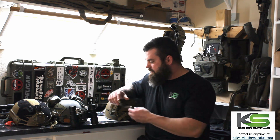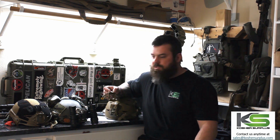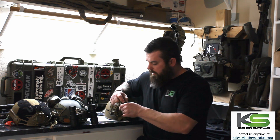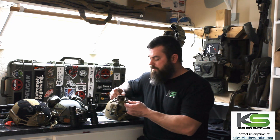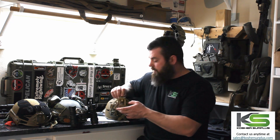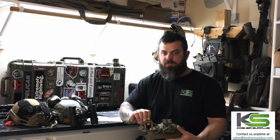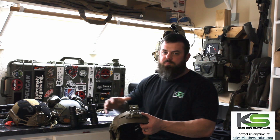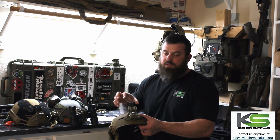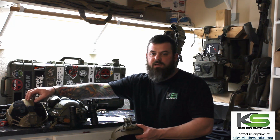Why this is important: the one it comes with is fine, it's a decent shroud. It has an aluminum insert in an injection molded plastic shroud that attaches to the helmet with three bolts, kind of standard how you would imagine. Having the modularity to change the shroud is the big difference between the carbon bump helmet and the injection molded plastic LTP.